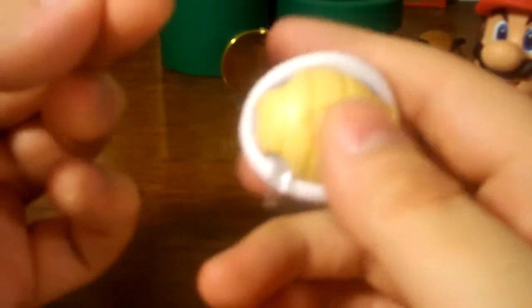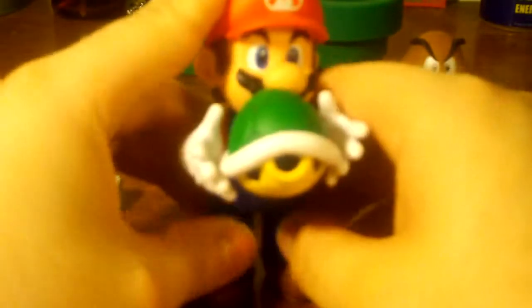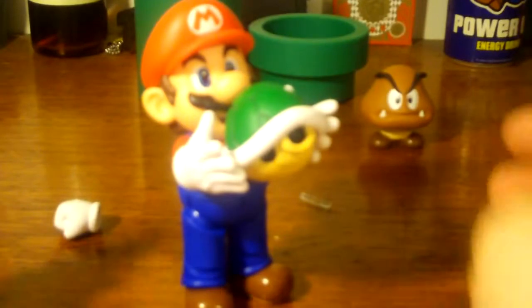Some people want to put the hands on the shell first, then put the hands on Mario while he's holding it — there's no right way, whatever makes it easier for you. The square holes and square pegs mean you can't put them in at weird angles. Now Mario is holding the shell and actually does a decent job at it. There you go — Mario is holding the shell and he's going to throw it at these Goombas.